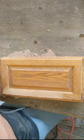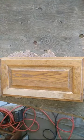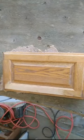All right, I want to see how clear and what you're able to see, how well you can see what I'm doing. All right, whoa, let's not knock over my bench. What's going on?